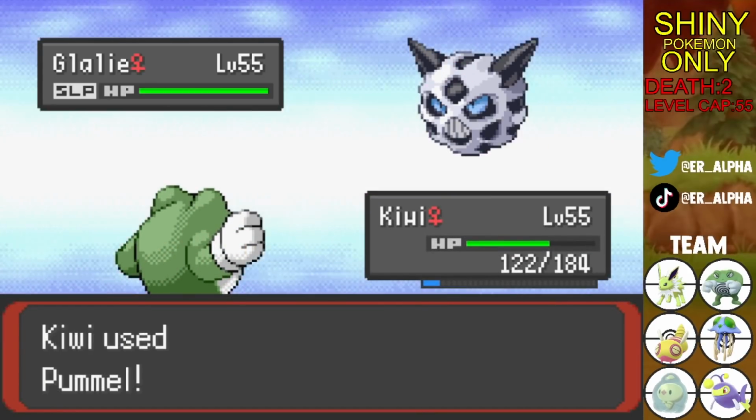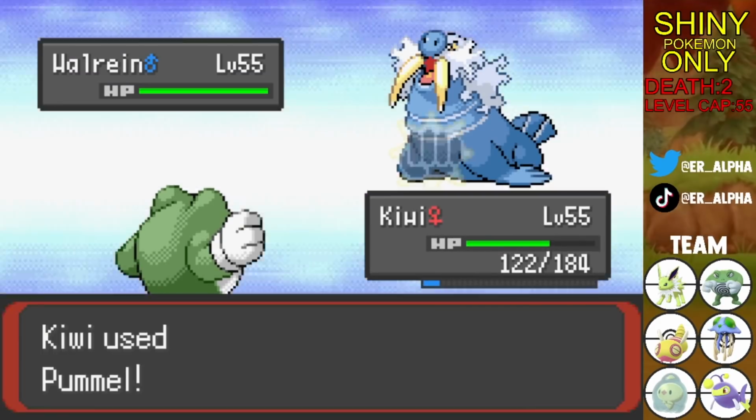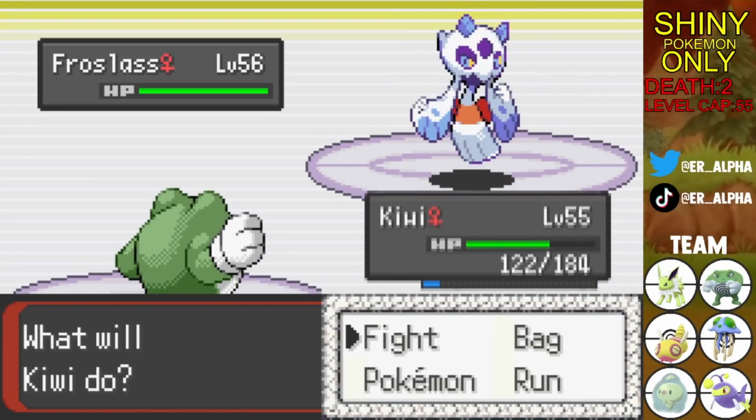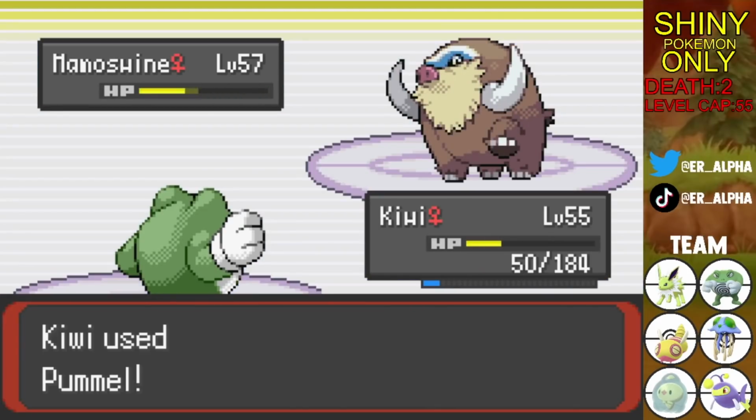I should have put Waterfall on my Poliwrath instead of Rock Tomb, but I knew there's a Frostlass in here. I needed to knock him out. Rock Tomb will knock out the Frostlass in one shot. Mamoswine comes out next. Pummel will knock him out, and then his Ace, which is a crystallized Steelix.